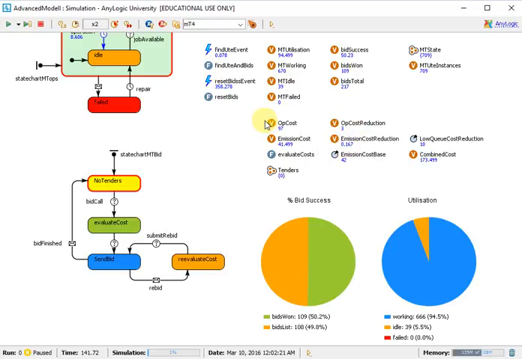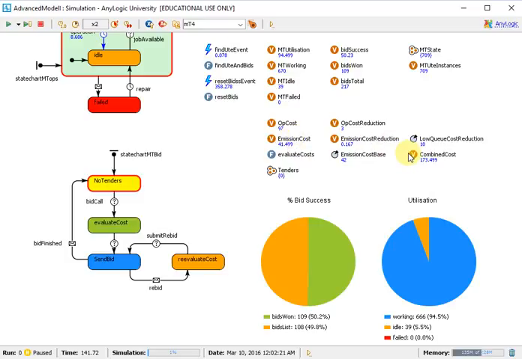Machine tools are evaluated once they've submitted their bid. They're evaluated on the best overall opportunity for the job. This is based on the combined cost, which is the operational cost, the emission cost, plus a factor on waiting time, which is based on the queue length.